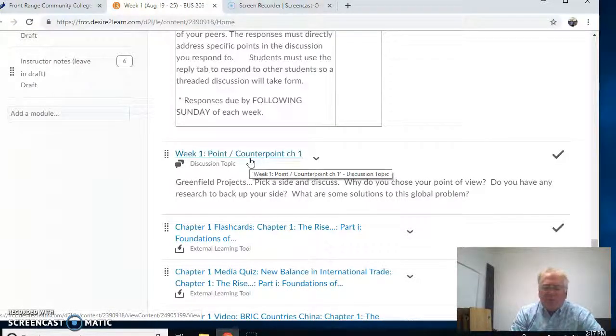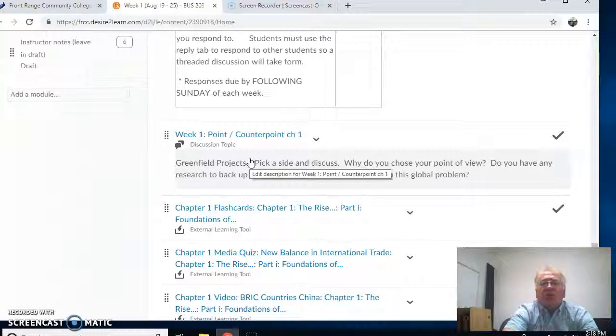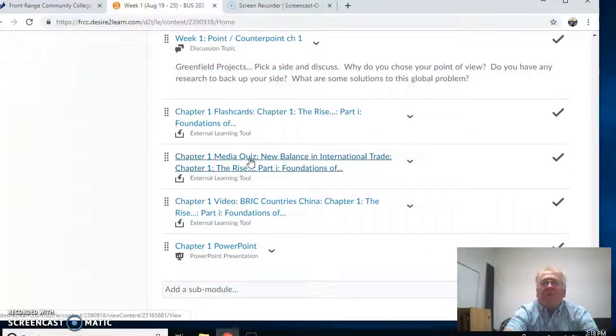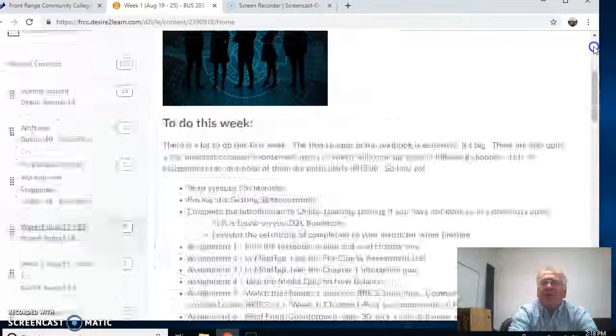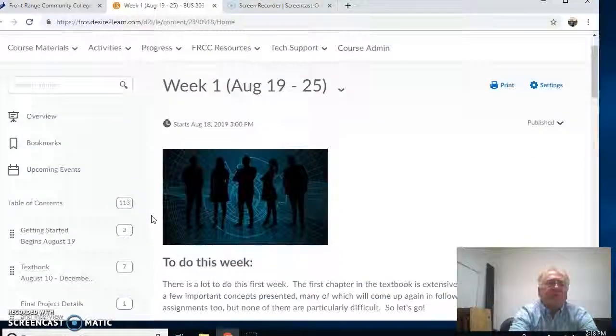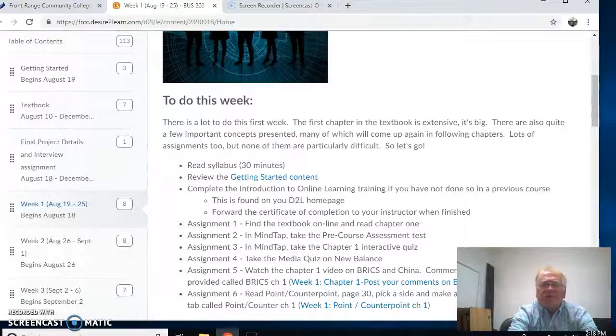Again, there'll be better instructions as we go along through the discussions, but make sure that you are thinking about a good answer and not just the first thing that comes to your head. Sometimes there's going to be some research required. Sometimes you're going to have to go through the text a little bit. Here is one of the point counterpoint discussions, right here. In another week we may have two discussions. There might be a long video for you to watch or a short video. A lot of them are pretty short.